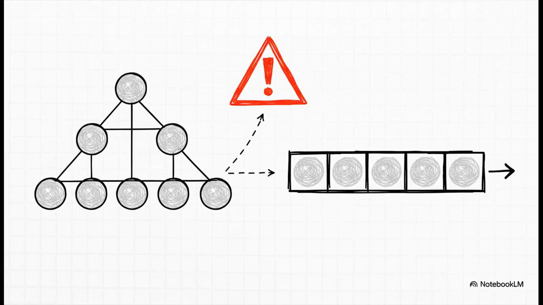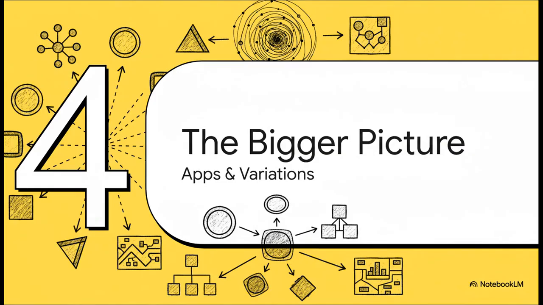But on the flip side, the worst case is a short, wide, perfectly complete binary tree. On a tree like that, the very last level can hold roughly half of all the nodes in the entire tree. So in that situation, the maximum width, W, is actually proportional to n, making our worst case space complexity O of n.